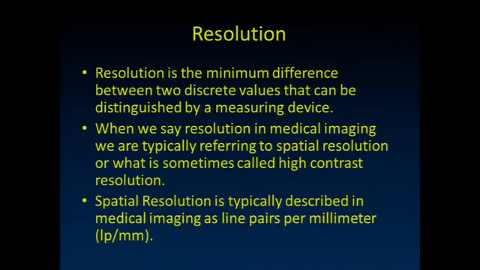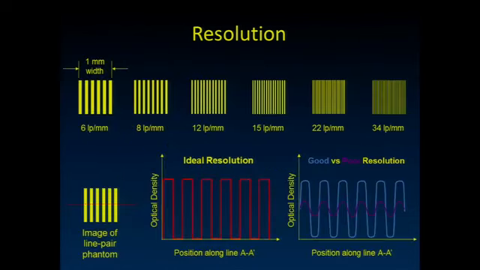So next, we just finished talking about contrast, and next I wanted to talk about spatial resolution. When we talk about resolution, we're really talking about how much we can differentiate between two subtle things. So we actually can talk about contrast resolution, which is what we talked about last time, and now specifically when I say resolution, I'm talking about spatial resolution. And that's the notion of how small objects can get and I can still see them, but another way to think about it is how close together small objects can get and I can still distinguish them as being separate from each other.